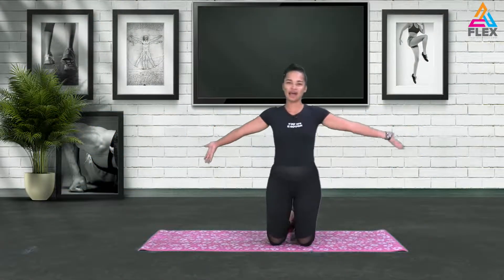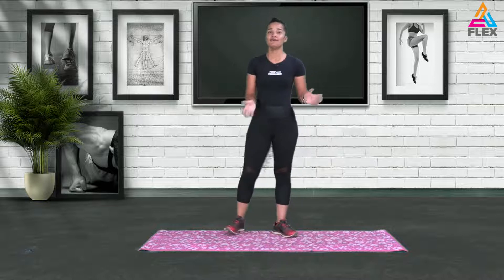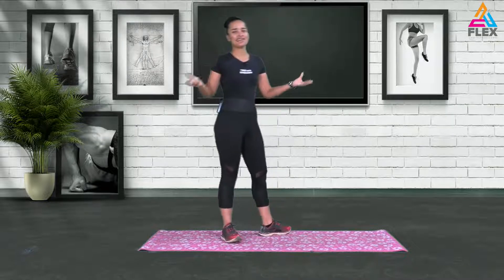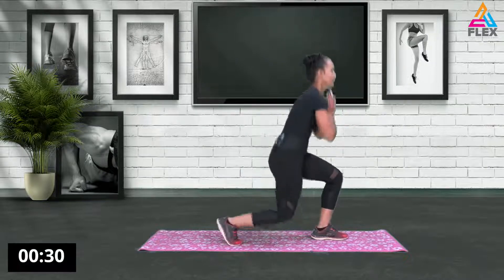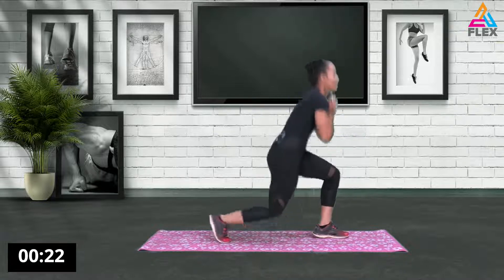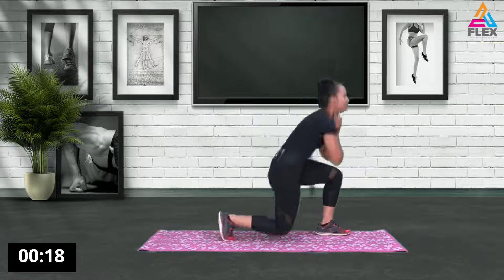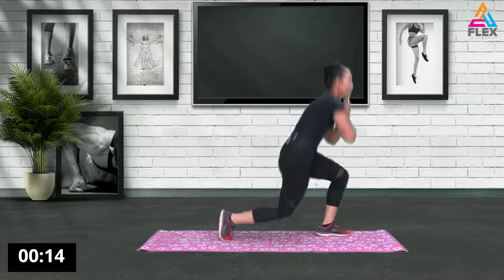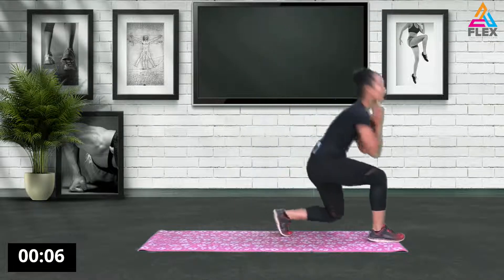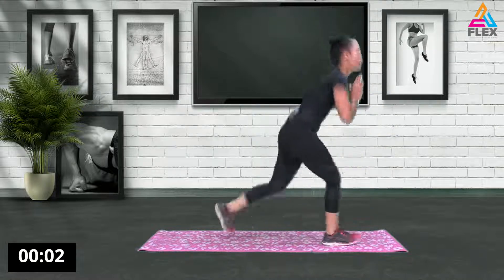All right guys, we're back for the workout. Let's quickly stretch our backs and get right into it. We started with lunges in the warm-up — now we're jumping into jump lunges. As you come up, engage your legs; as you jump, engage everything. Keep your hands stable and don't move around too much. The modification is to just step forward. Let's go — four, three, two, and one!